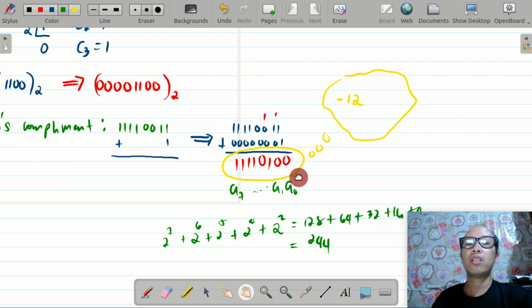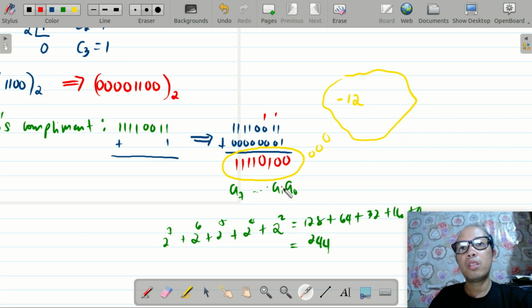So if you are going to convert a number in 2's complement, do not use this method here.